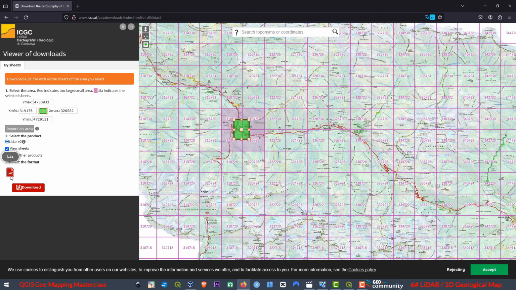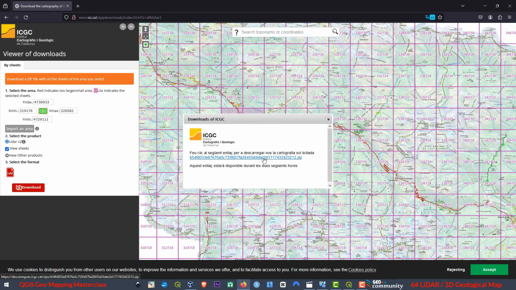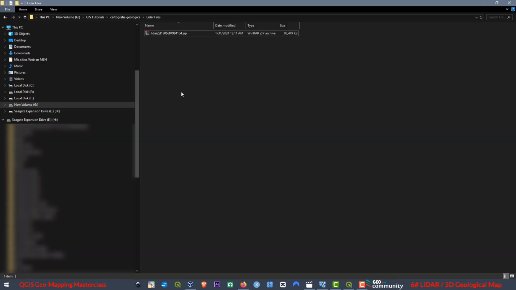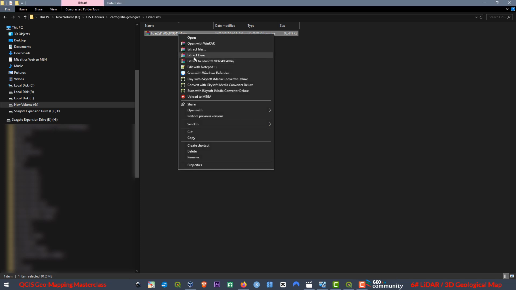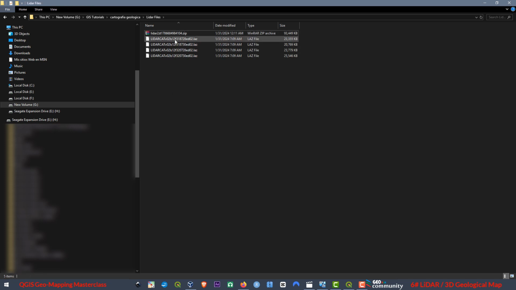You can see over here that the file you are going to download is a LAZ. Then click this option over here, and if you click over here, you are going to download the files. I already did, and I have a folder with those files, this folder over here. Now you can right-click with your mouse and select extract here. And those are the 4 sheets that we downloaded.